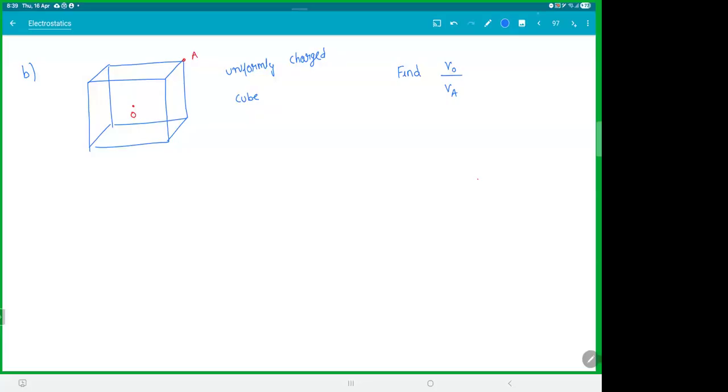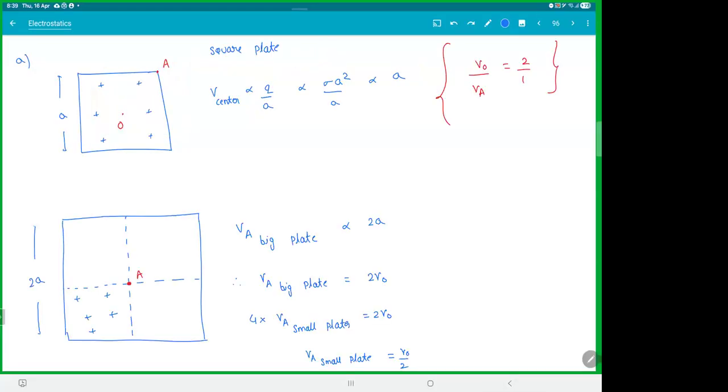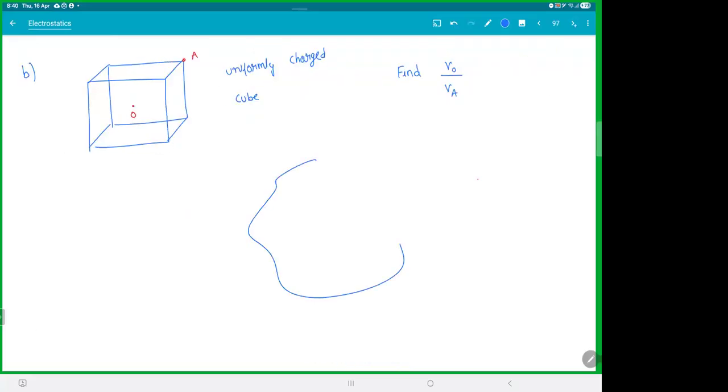How do we do it? What was the logic? Again, same story. The potential must depend on charge by side. You take a cube, you take a parabola, you take any stupid shape, you take an amoeba also, you can confidently say the potential at any point is proportional to charge by side, simply by units and dimensions. There is no other option there. You cannot get a q square or a square. What changes is this proportionality constant, the k thing will change.